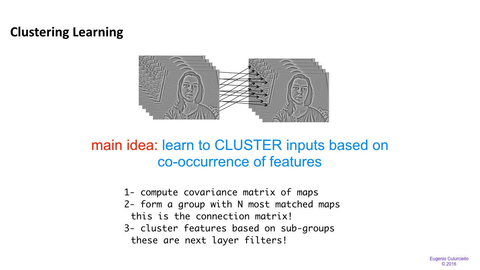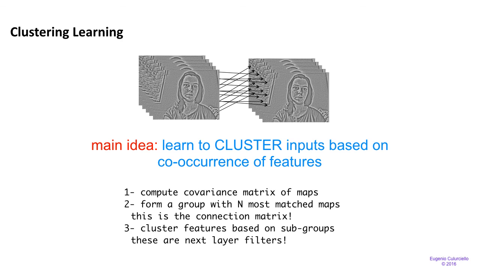But the problem comes when you think about the second layer. Now I've learned one layer, and I'm going to a second layer. How do I connect the features of the first layer to the features of the second layer? In a standard deep neural network, these are all fully connected, and you let the training figure out which connections are good. Usually it uses most of them, and maybe some are more efficient than others. But here we don't have this global training, so we are just clustering layer by layer. So what can we do?